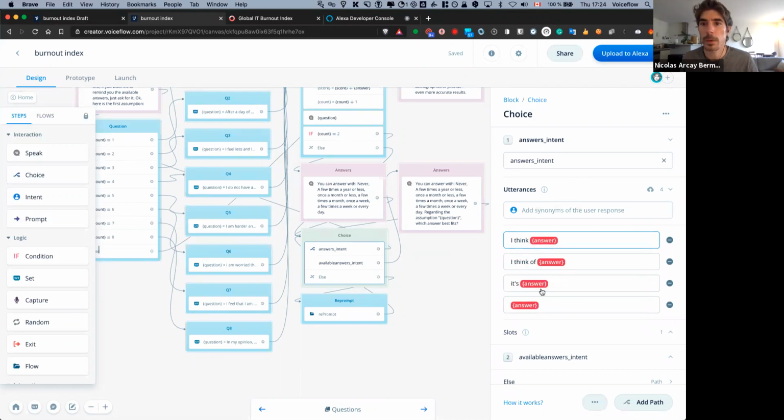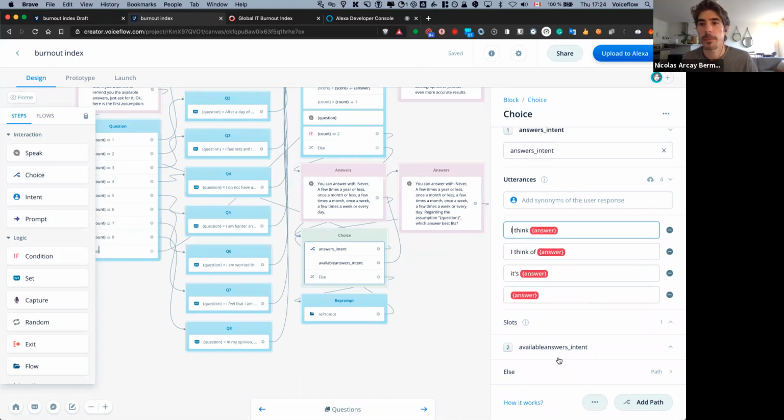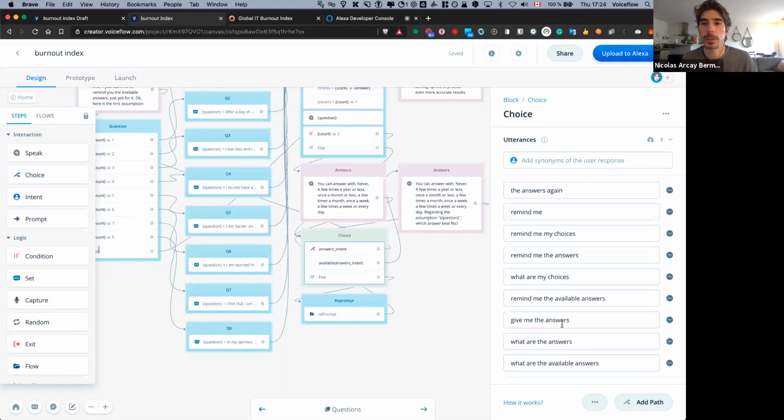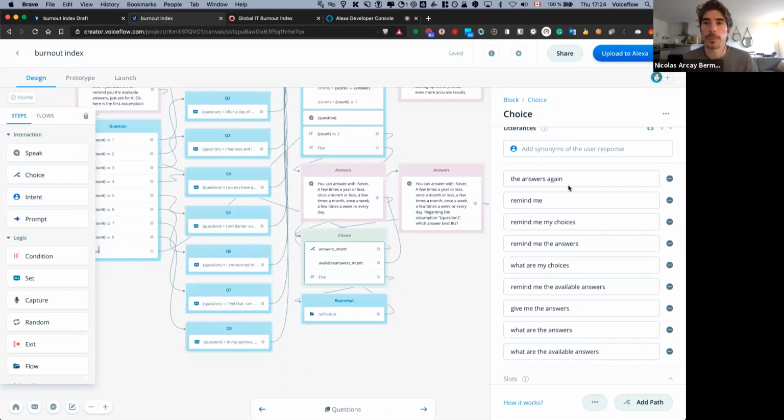And this one will help the user trigger this speak block, which is basically saying again all the available answers: never, a few times a year or less, once a month, etc. So after each question, if the user didn't remember, they can say: the answer again, remind me my choices, what are my choices, remind me the available answers, give me the answers, and all this kind of stuff.